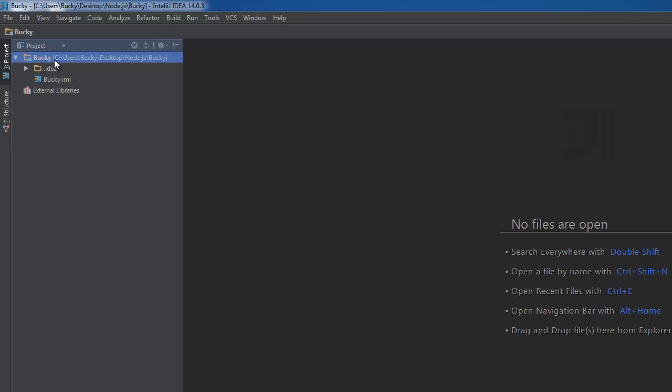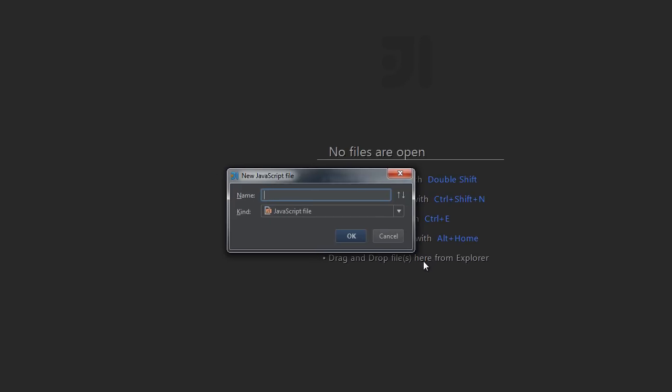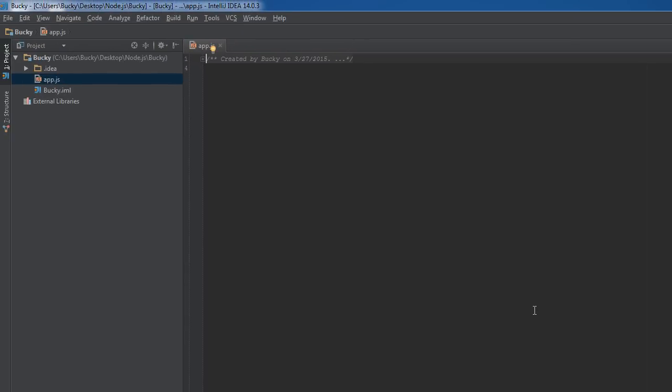So the first thing, of course, we need to do is create some kind of file. Well, if we right click our main project, we can select new JavaScript file and name this file app.js. So this is going to be our starting point. In other words, whenever we start making Node.js applications, our program is going to look to this file first, and whatever code is in here, it's going to run. So it's like our main file, simple enough. So if I just want to, actually, we'll just do this. So console.log.